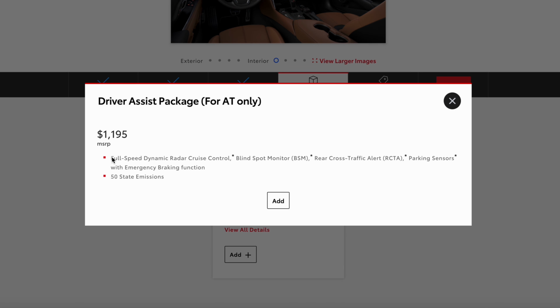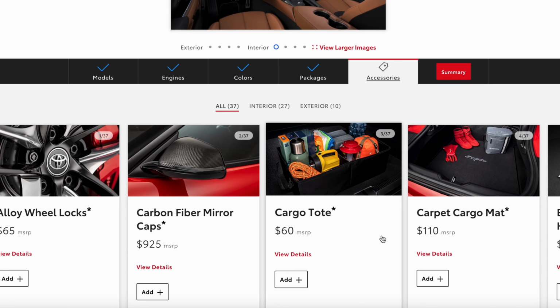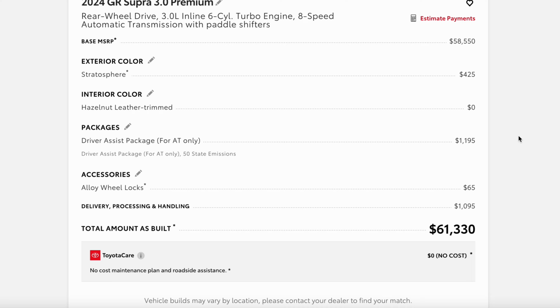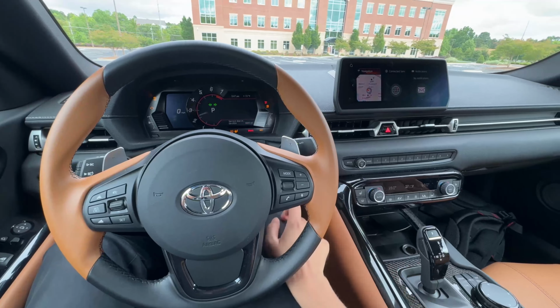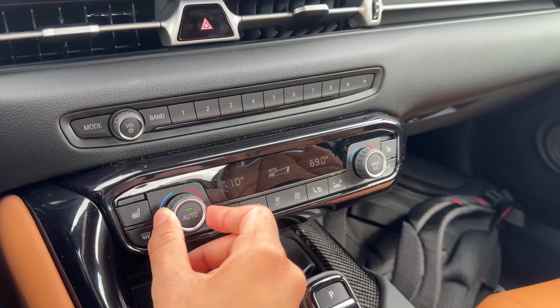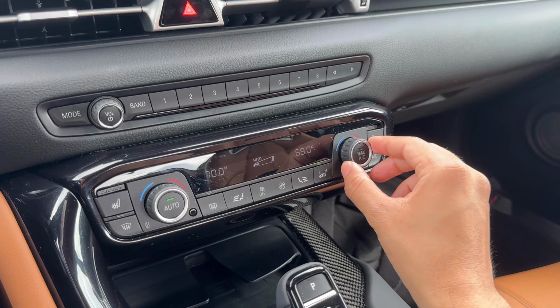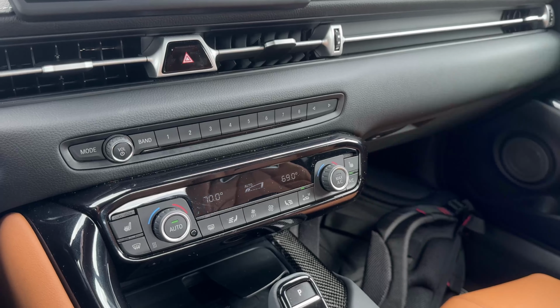But yes, in general, this is that BMW interior space, but this is that previous generation BMW interior. So I personally really like this. You have the physical buttons and switches for your HVAC. You have heated seats here in the front. You do get the 8.8-inch touchscreen as standard, but when you move up to these more premium models or these optional packages, like if you got the 4-cylinder or the regular 6-cylinder, you can pay like an additional $3,000 to get the JBL audio system and a lot of other premium features that we have here. But you have to pay $3,000. At that point, you might as well just step up all the way and get this premium Supra, and that's what I'm saying. So anyway, 8.8-inch infotainment screen.